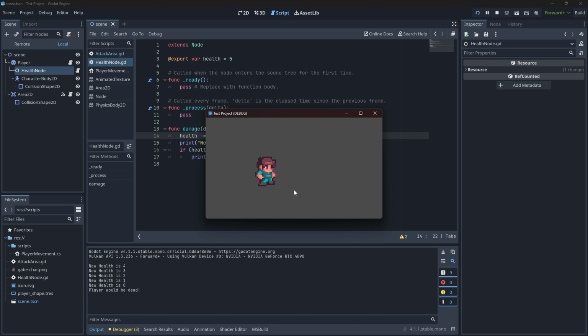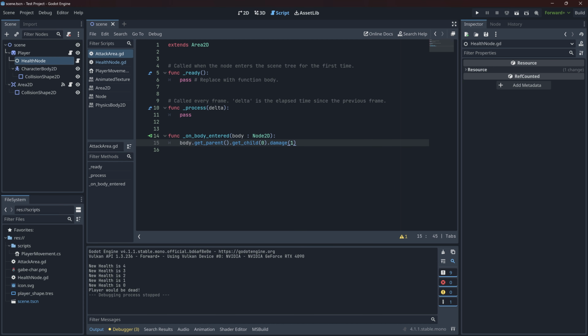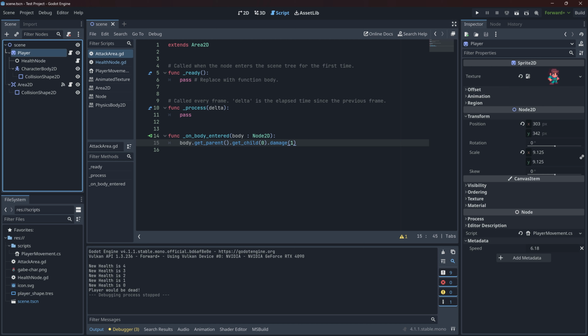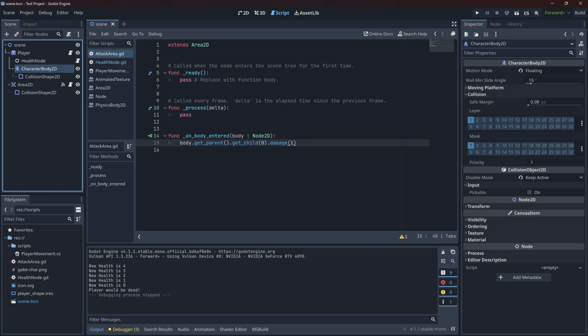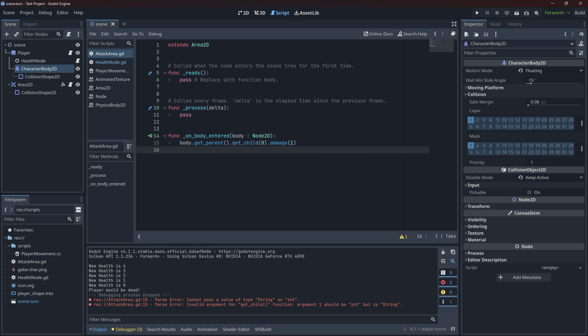Well, that's pretty neat. Of course, the structure here would always have to be the same, to make sure that you get the parent from the body and then you get the child. I believe I've seen this before, and that would be great confirmation. So a lot of people, as their root node of their player, for example, wouldn't put the sprite. They would actually put the body itself. So any type of collision object 2D, because that's what's always going to be gotten through, for example, an entered method. And then it's way easier, you don't have to reference the parent again and then the child. You can just get the child. Okay, so that definitely makes a lot more sense.